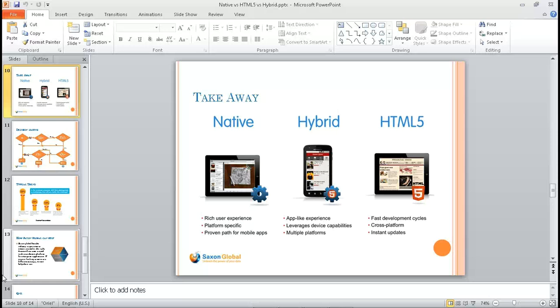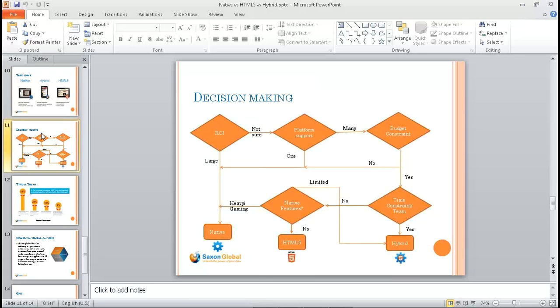Now, the one after this, we'll talk about the decision making. This is a very important slide. If your business is thinking about starting an enterprise mobility initiative, this is something which can help you a lot. So this looks like a very complex decision making process. Fortunately, it is not. I'll try to explain it very quickly, and I think it will be very straightforward from there.